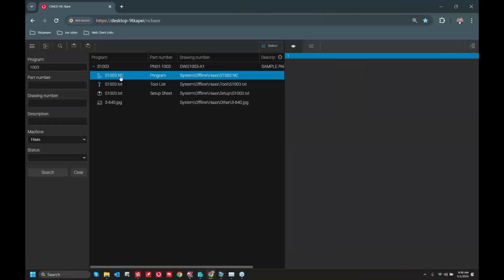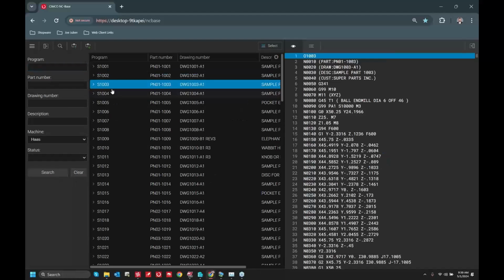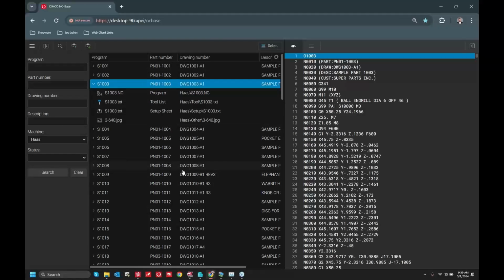And now, instead of finding the deleted, we can go ahead and just do a clear search. I'll clear this up, make it easier to see. We could see that program is back in our database and ready to be sent out to the machines. So a really nice feature, it keeps it a little bit cleaner and gives a little bit more clarity for the operators for what they're trying to do.